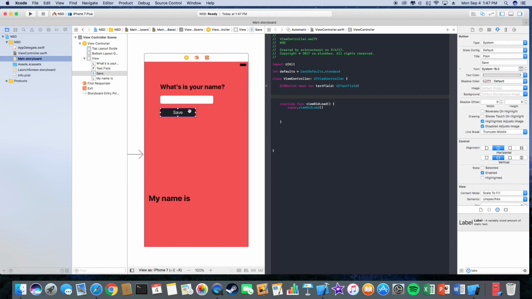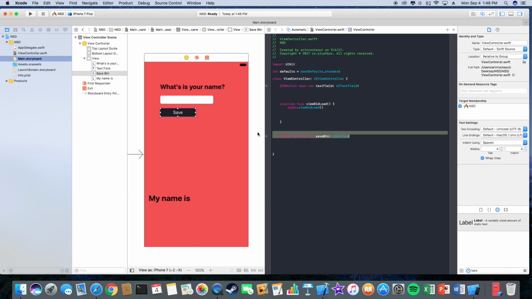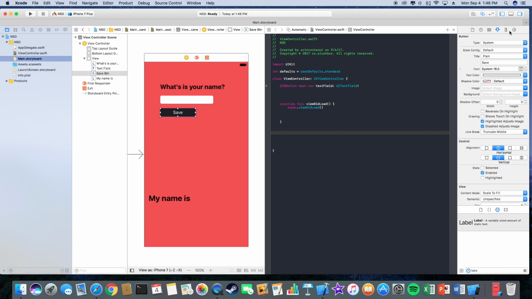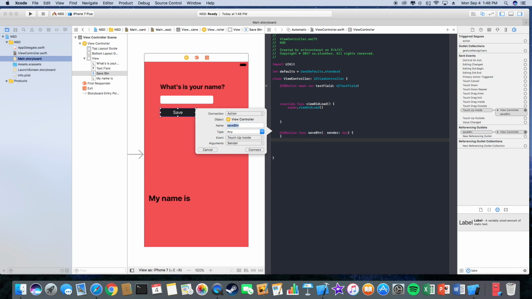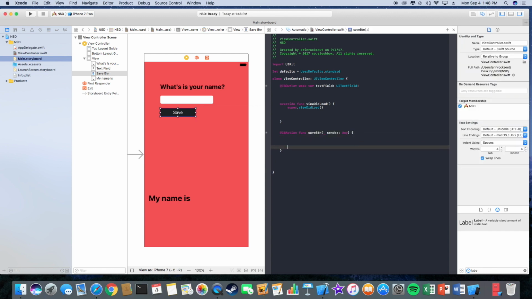And then the save button, this is actually going to be an action, so we're going to connect it right below viewDidLoad, and we'll type in save btn. Oh, we want this to be an action, not an outlet. Let's try that one more time. There we go, and make sure you change that to action. We'll type in save btn. Connect. Cool. Give us some room there.